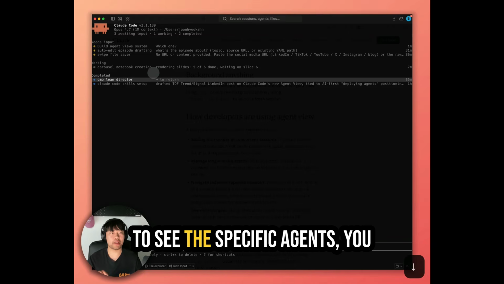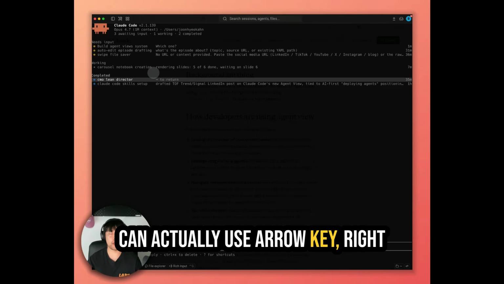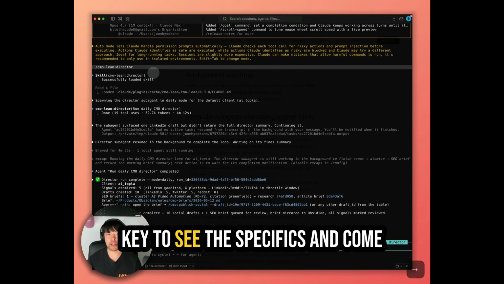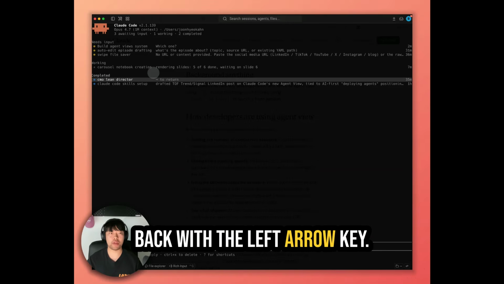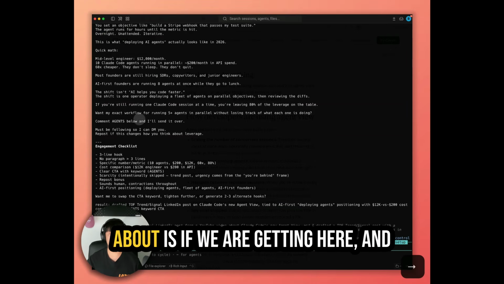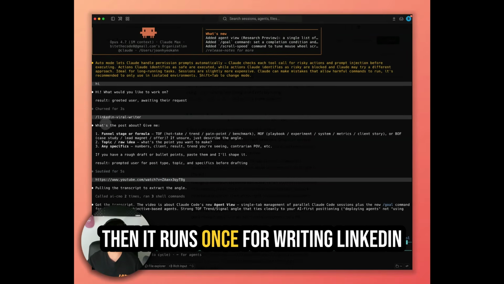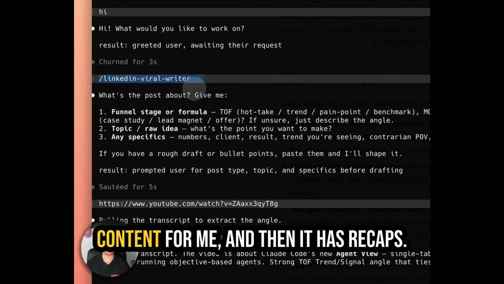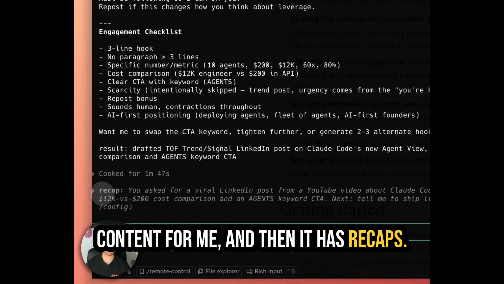To see the specific agents, you can use the right arrow key to see the specifics and come back with the left arrow key. What I really liked is, if we get in here, it runs once for writing LinkedIn content for me, and then it has recaps.